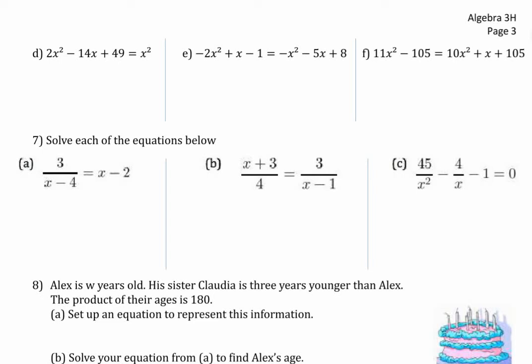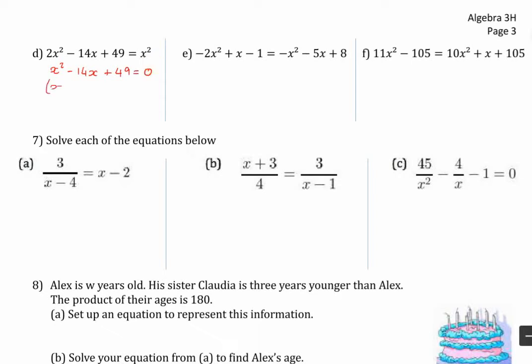Okay, carrying on to page 3. The aim with these is still very much to get them equal to 0 before then factorising them. So to make this equation equal to 0, we're going to have to get rid of this x squared here. We have the fewer amount on this side, so we're going to subtract x squared from each side. That will leave us just 1x squared over on the left. It's not going to affect our x's or our constant, and that will give us 0 on the right.